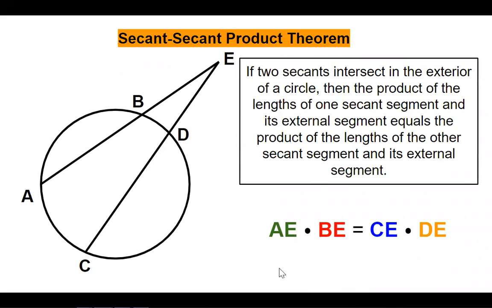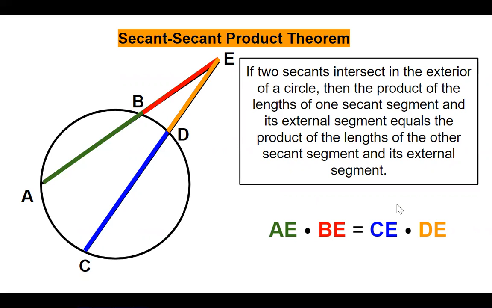If that happens, then the way that we're going to solve for the measurements is that we make our measurement for my beautiful secant, AE, multiplied by its exterior piece, its exterior segment, and make it equal to the measurement of our second secant multiplied by that exterior segment, DE in this case. So once we find the missing part, we can create our equation, solve for that piece, and then find the measurement of the whole secant if needed.